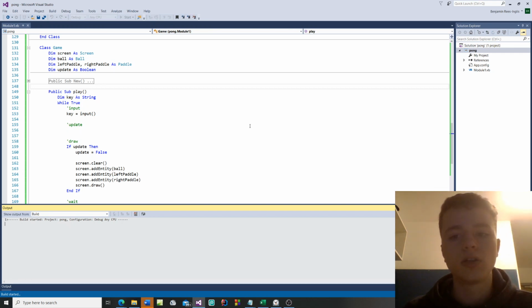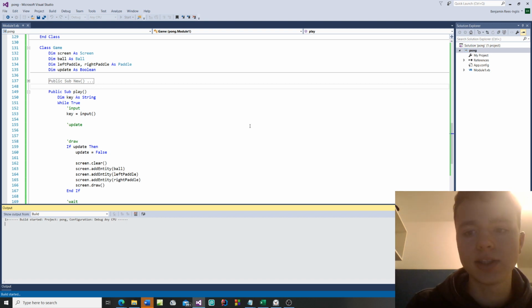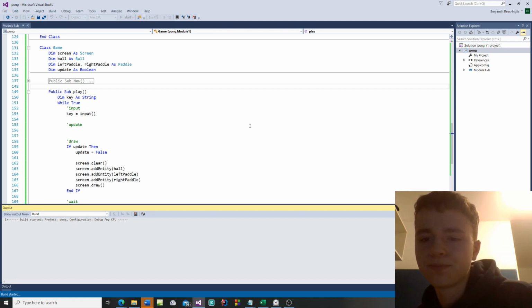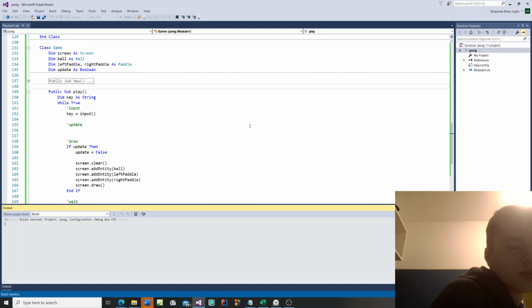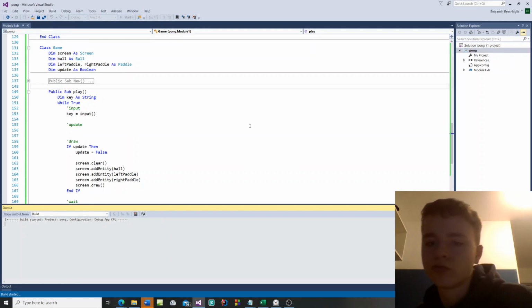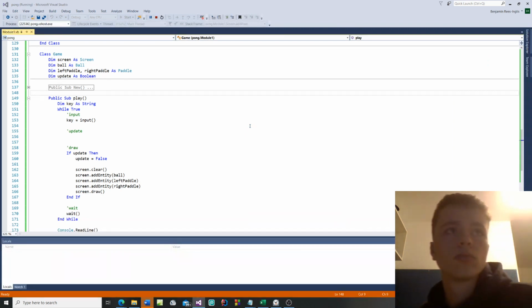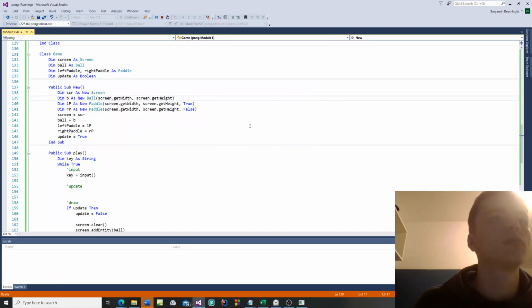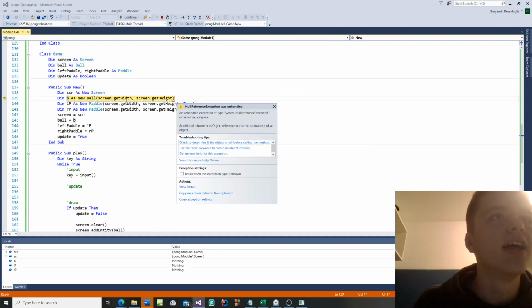we should get a draw, and then I should be able to highlight it and it won't get rid of my highlighting. No. I don't know how to show it. Oh no, there's an issue. Screen.getWidth, screen.getHeight. Oh, okay.